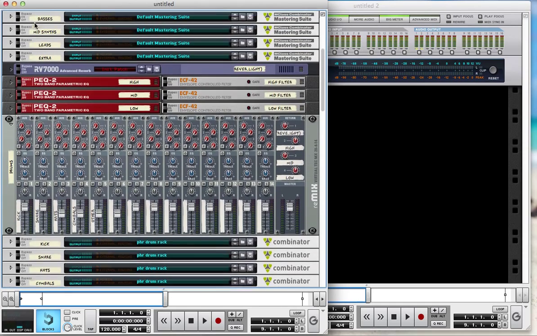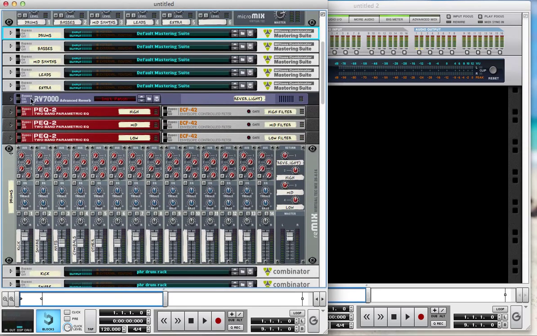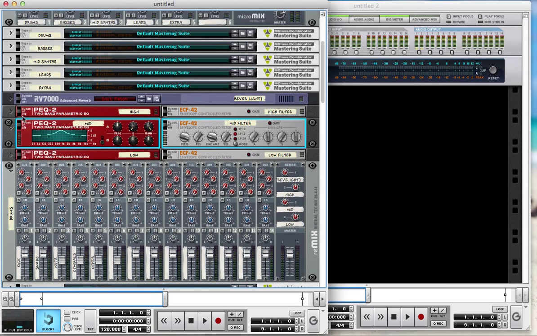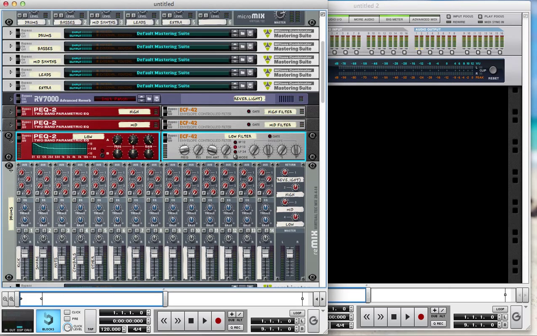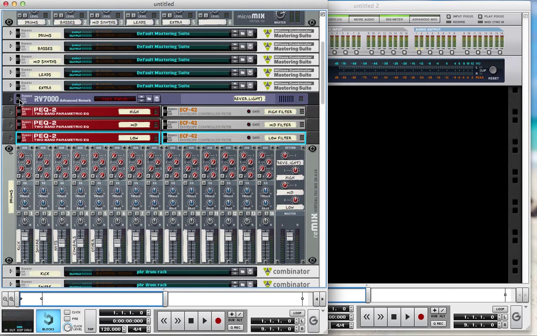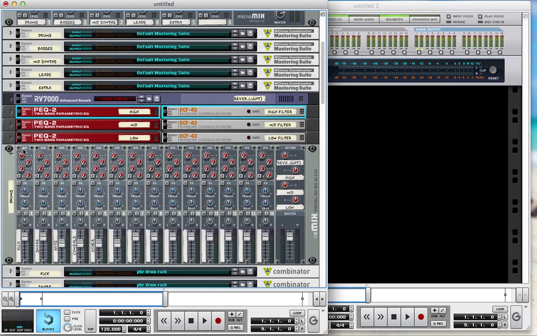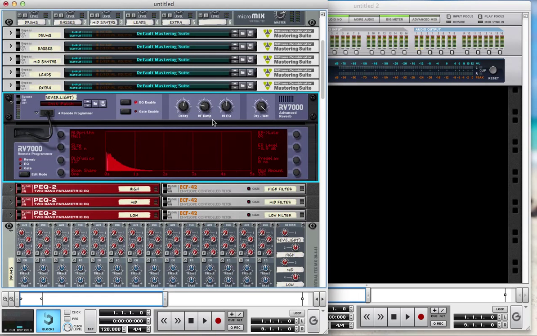Now you'll notice between the drums and the mixer, you have these reverbs and then these 3 different EQs. When you look at each one of these, for example, you have the highs right here and then a high pass filter, then you have the mids right here and the mid filter, and then the lows here and a low pass filter over here. These and the reverb are all on these 4 auxiliary knobs. You can see here that they're all plugged into these auxiliary spaces, so that when you turn up one of these, it's sending that through this. Number 1 is on the reverb, so when you turn up 1, you're letting it through the reverb.